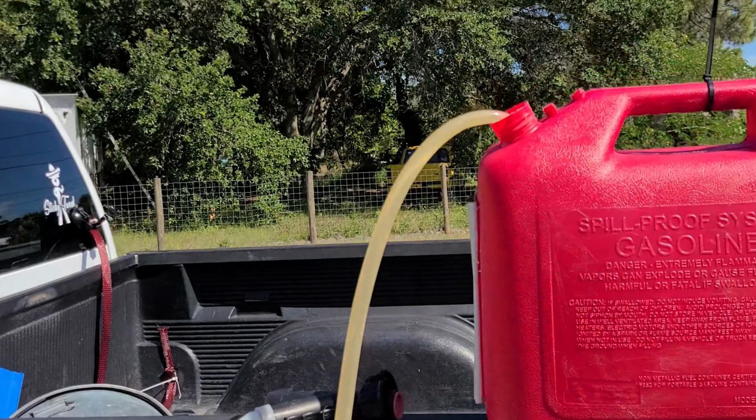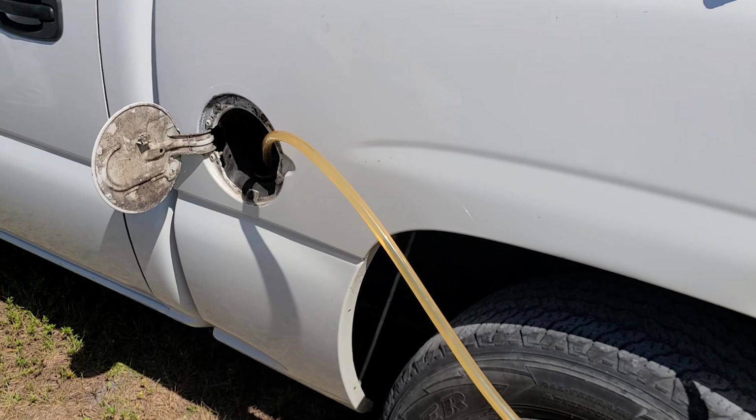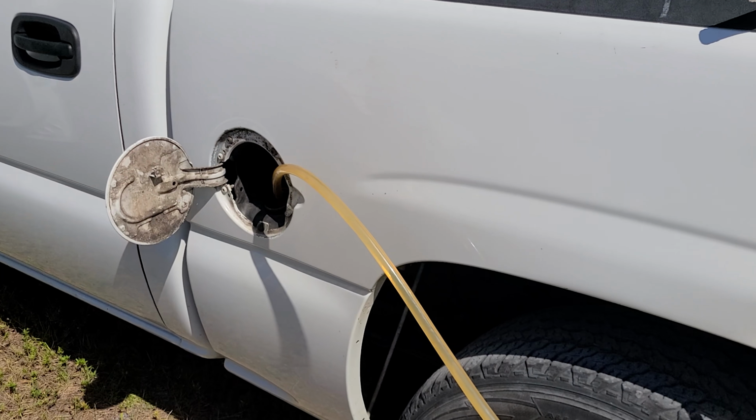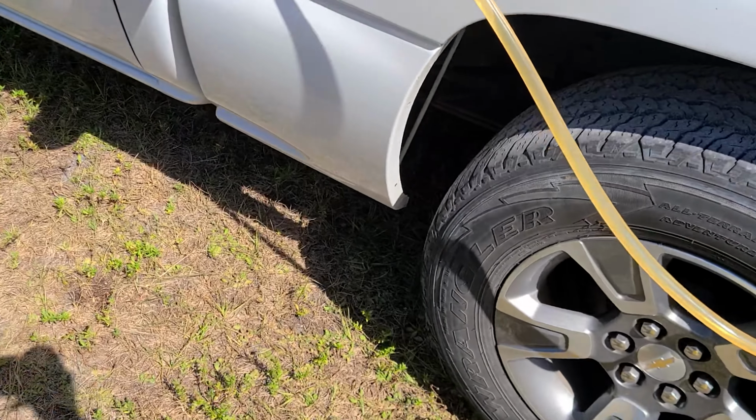Yep. The E85 station is a great distance away, so every time I go and fill up the truck, I also bring some cans with me, because that's all I run in this pig.